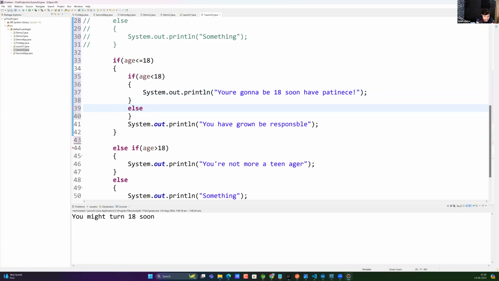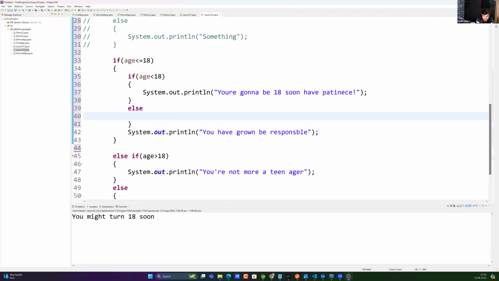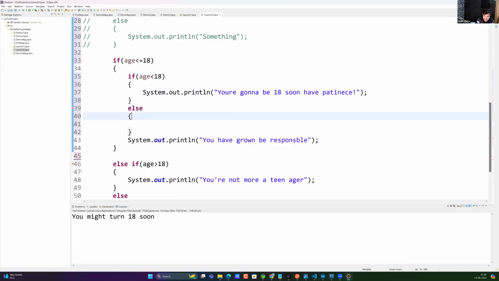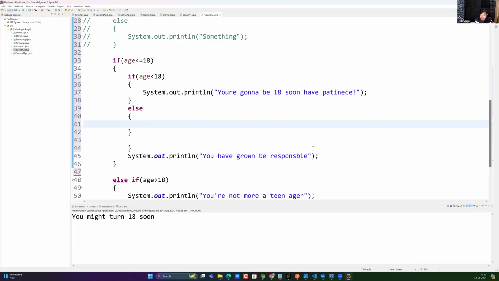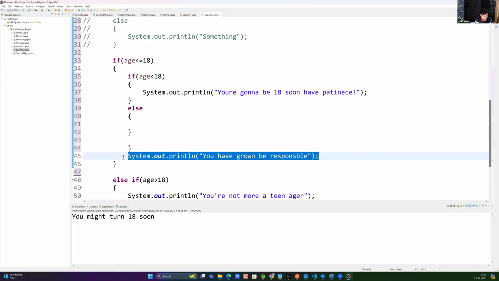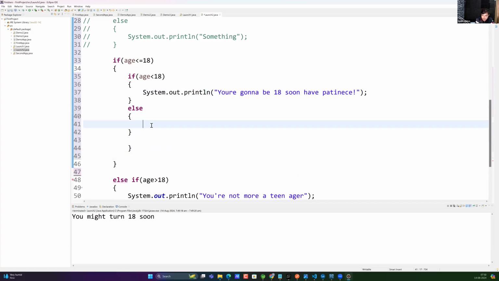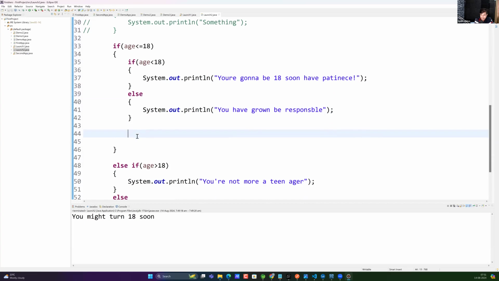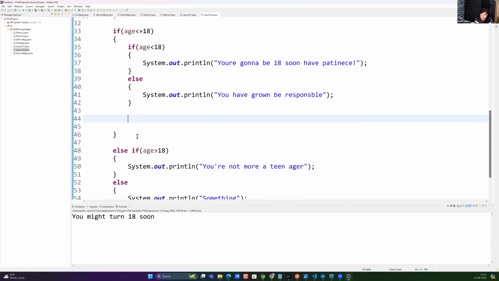Else, I will check, or maybe else only. Else if also you can write here, no problem. I will just go here and put it like this. Now, my dear friends, see here, inside if-else can I write an if-else ladder?